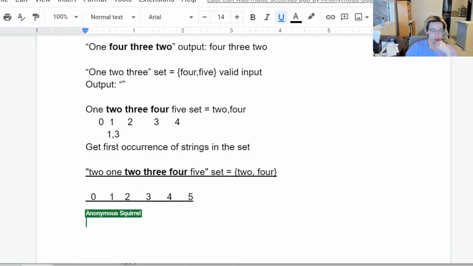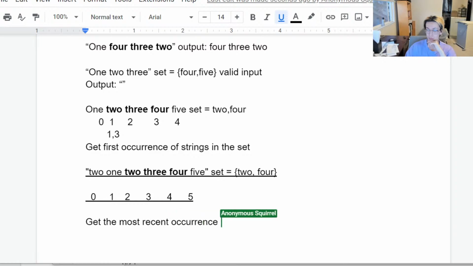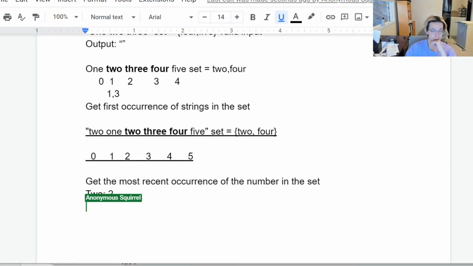If we get the most recent occurrence of the number in the set, it would be 2, then 3, then 4, and that would return us 2 and 4 for the set.